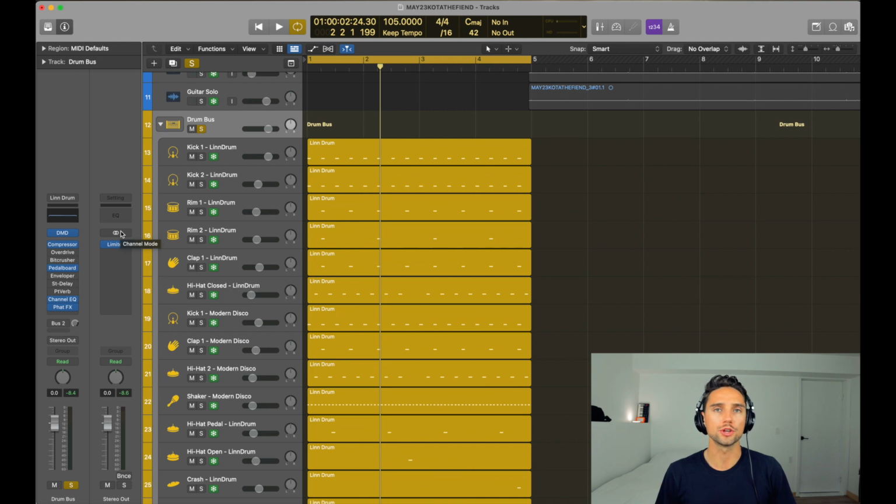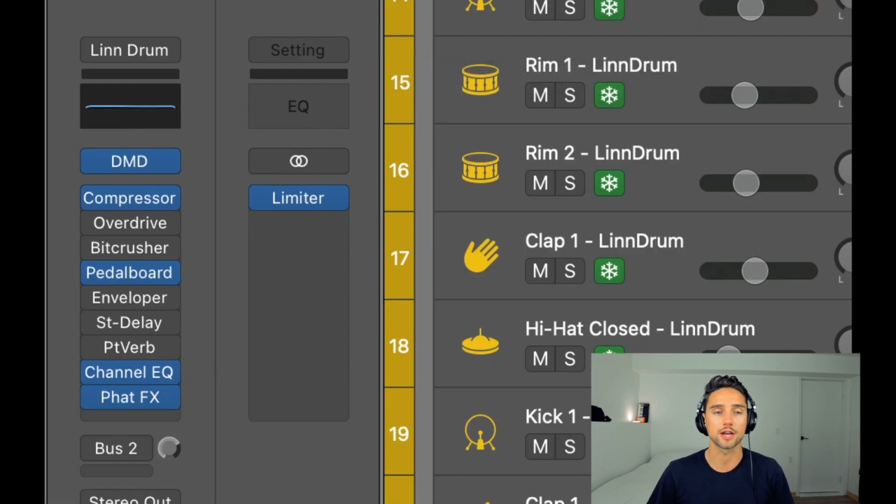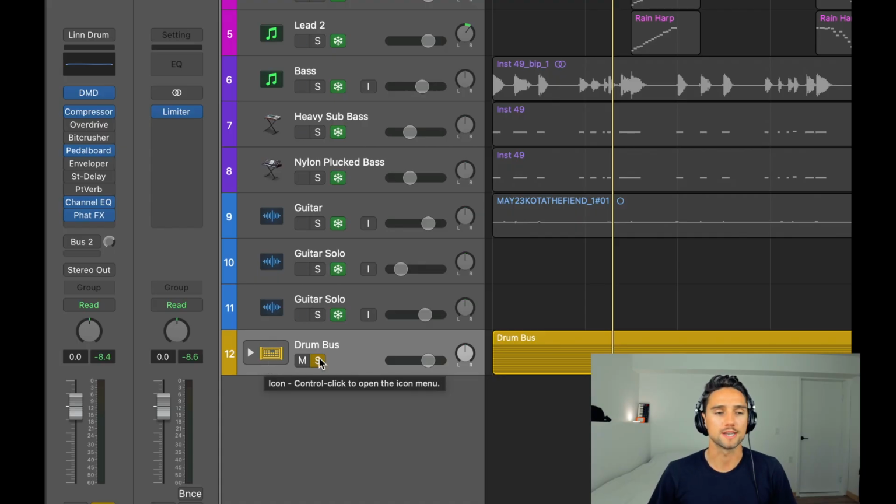And they're all routed through the drum machine designer, which is the drum bus. When you create a brand new drum machine designer, it automatically makes it as a bus. And then you have the option to actually separate each drum track by note pitch, so you can do individual effects on each track. But for the bulk of them, what you can do is add things like a compressor onto the DMD, you know, fat effects, channel EQ, things like that.